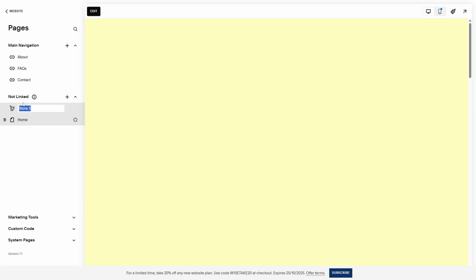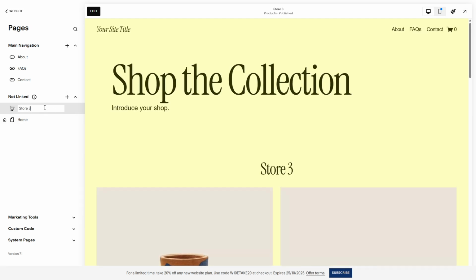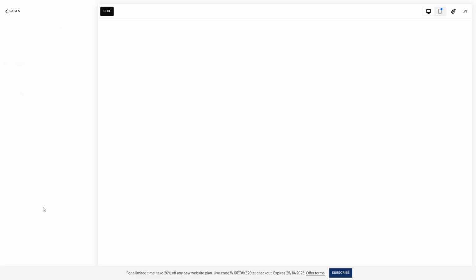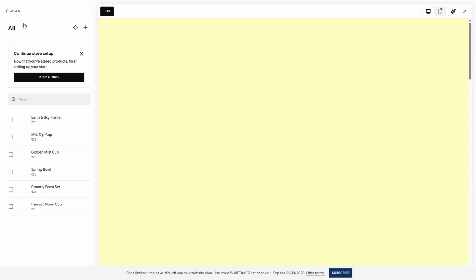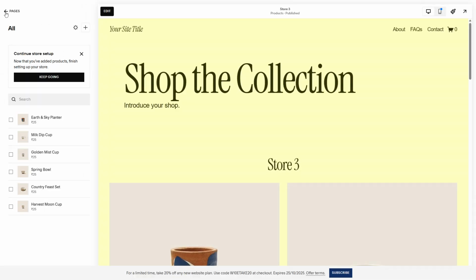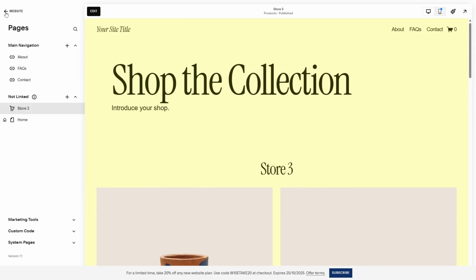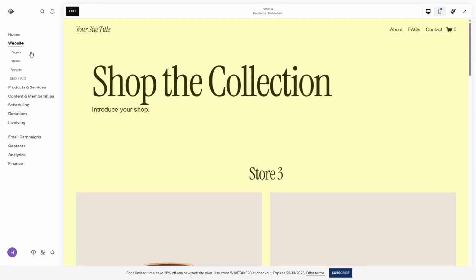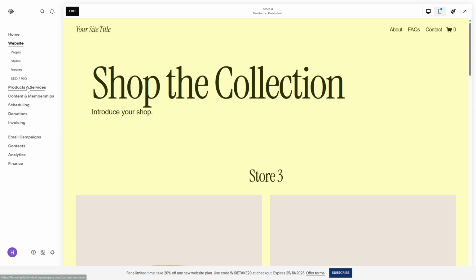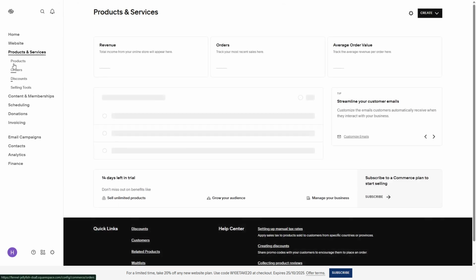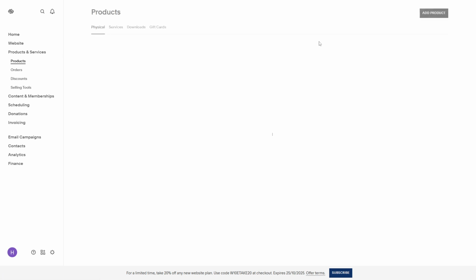The third step involves populating the store with your products. You will need to go back to the main menu and locate the Commerce panel. Next, select Products from the menu and then click on Create Product. The Create Product page is where you can add comprehensive details about your product. At the start, select the type of product, whether it's a physical product, a digital product, or a service.